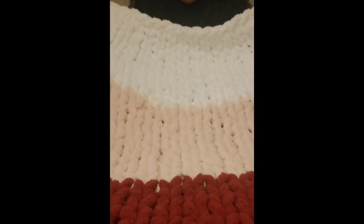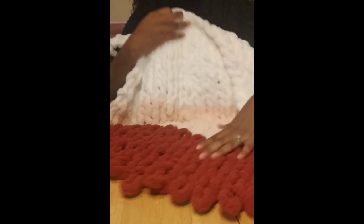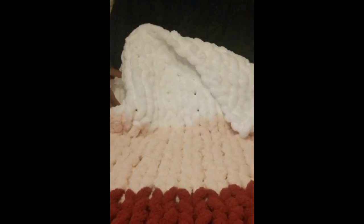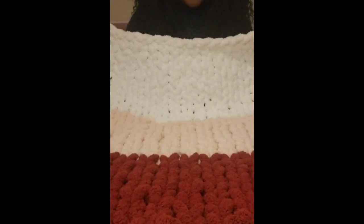Okay, everyone, I'm back, and I went ahead and added all of the yarn, the white, the pink, and you can see the burgundy or wine color. I don't have a lot of room on my table, but as you can see, it's very, very pretty, and it's big enough, sorry about that, for a baby blanket.